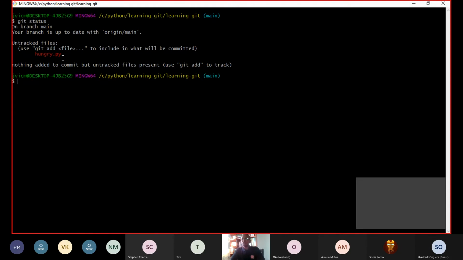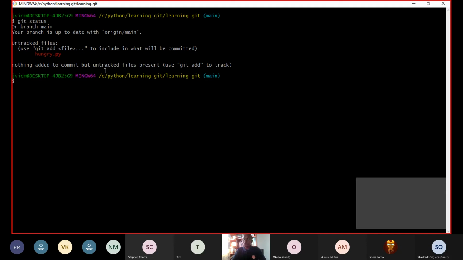How Git works is it creates snapshots of code as you continue to progress. So Git saw some changes in your file, and that's why it's saying they're untracked.